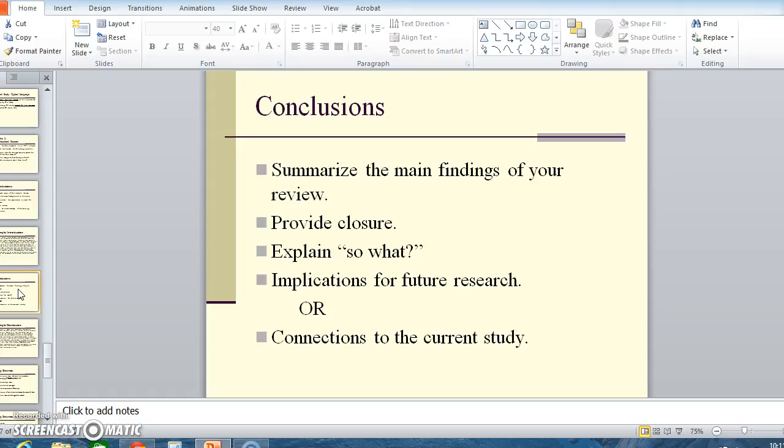And you should tell us the so what problem. So, okay, you gave me all this information, why should I care? Because this should be leading you up to some type of proposal for fixing this problem, right? Whether that be some type of methods or some type of application of that research, whatever it may be. And you should also consider the implications for further research. For the case of this literature review that we're doing for our course, what might we need to do more to make this problem less of a problem? What might you envision other people doing with this research and trying to address this problem?